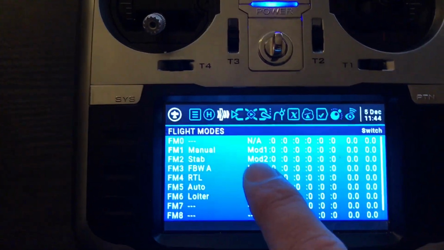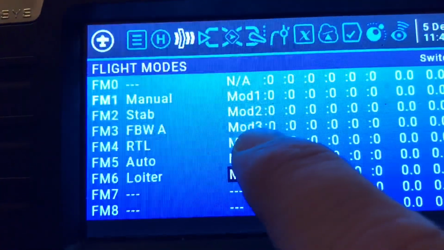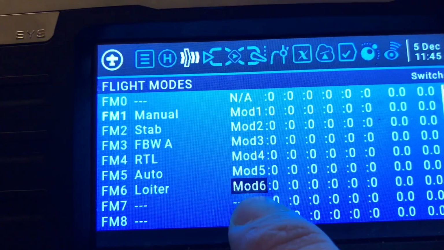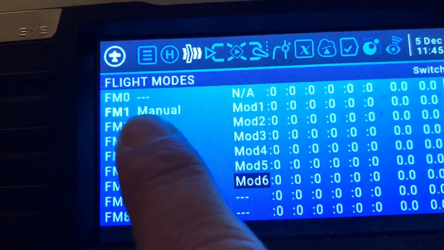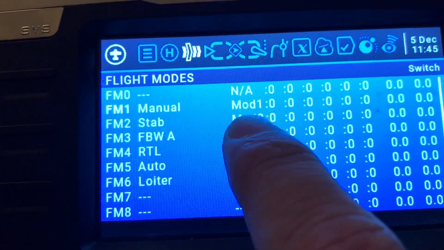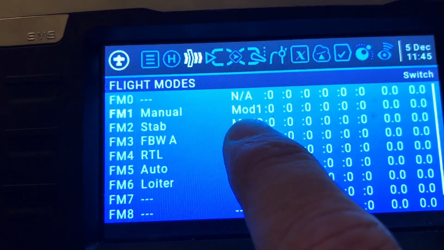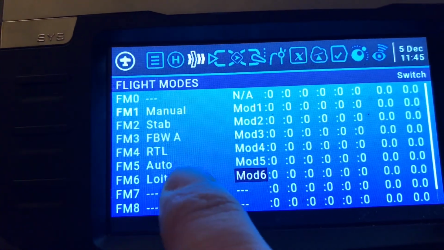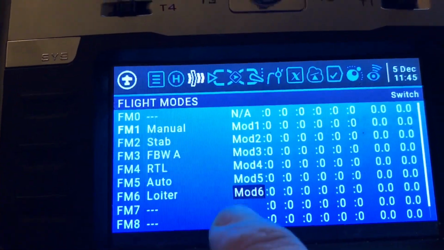So now I have assigned all the 6 position switch buttons to every single one of the modes.